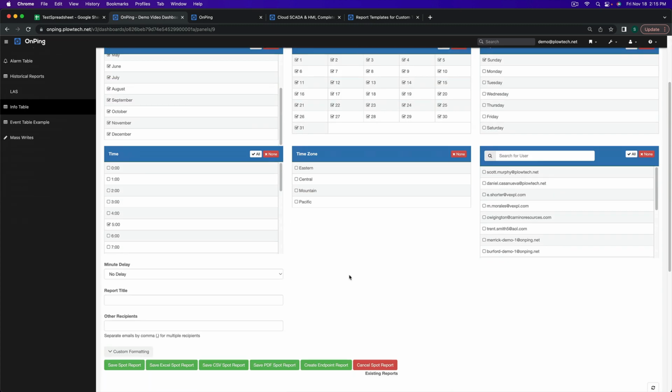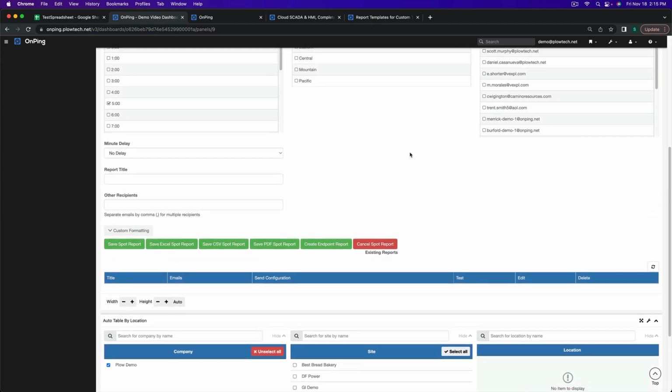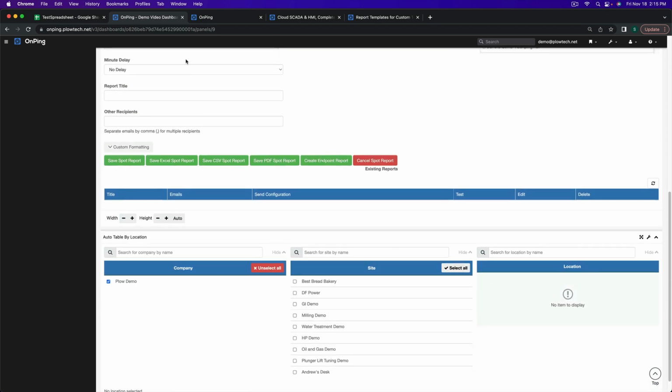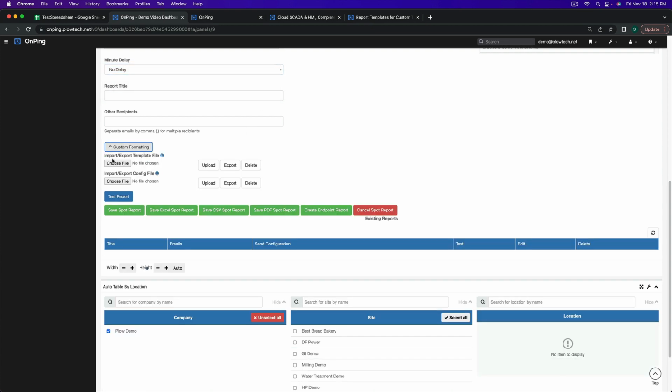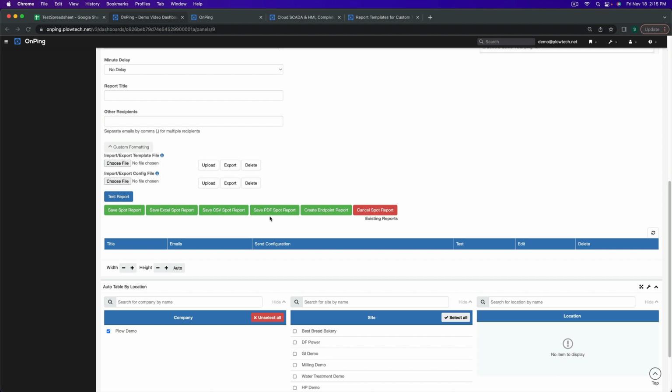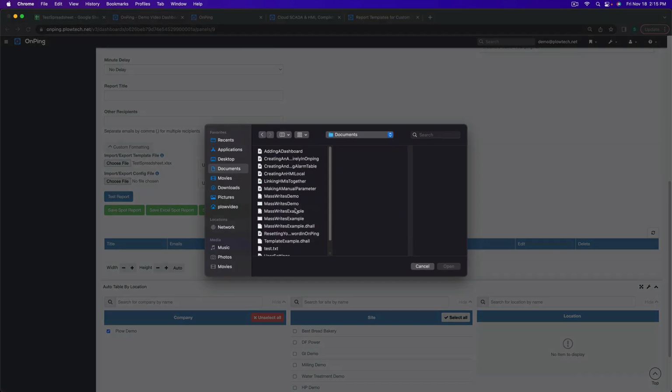But I'm not actually wanting to put this together, so we'll skip that for now and go straight to here, custom formatting, and go ahead and choose our Excel file, which we made earlier, and then choose our config file, which we just got done configuring.